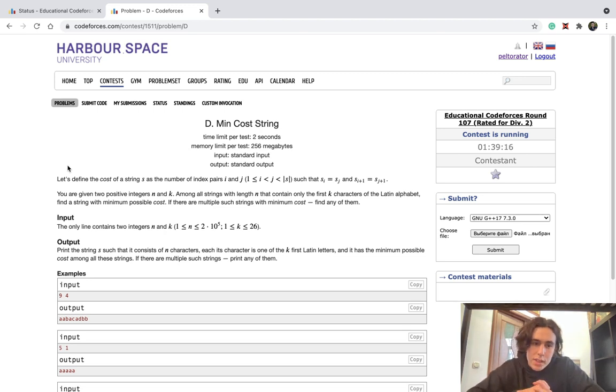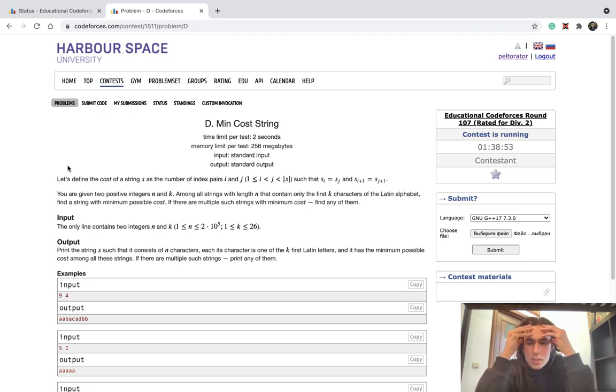You're given 2 positive integers, and we need strings of length n that contain only the first k characters, with minimum possible cast. Find any of them. Right, I got it.